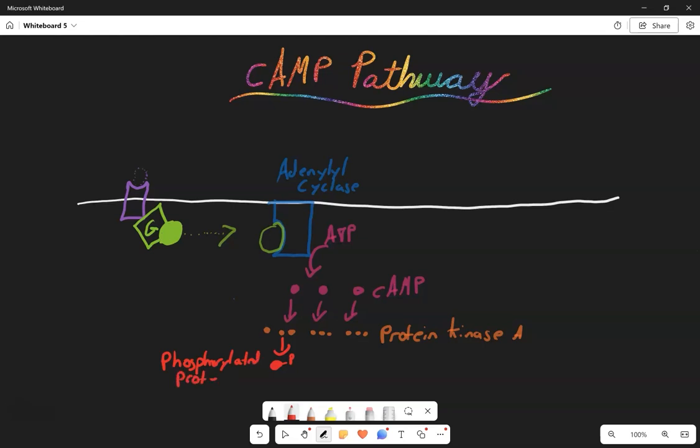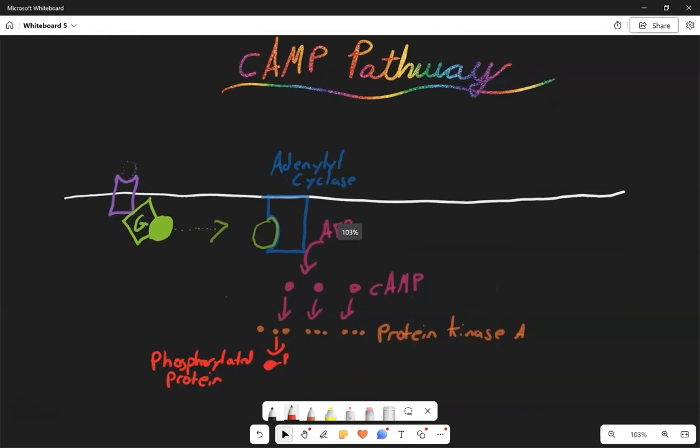And what that phosphorylated protein does really depends on what that protein is and its job. It can act as an enzyme, it can act as a transcription factor, right? But that's going to lead to whatever the cell response is. So we often see the cyclic AMP pathway present when we have modifications in gene expression, or it leads to the activation of enzymes. So when we talk about different signaling pathways later on in our studies, we have to think about what is the end result of this signaling molecule, say like a hormone. If the hormone is responsible for the activation or upregulation of a given protein, more than likely it will use the cyclic AMP pathway. That's not always the case, right? But we can hedge our bets a little bit and say, this is what's going to happen.